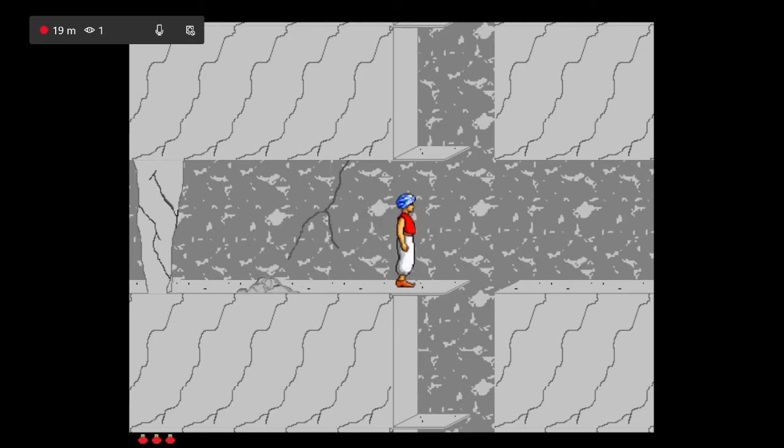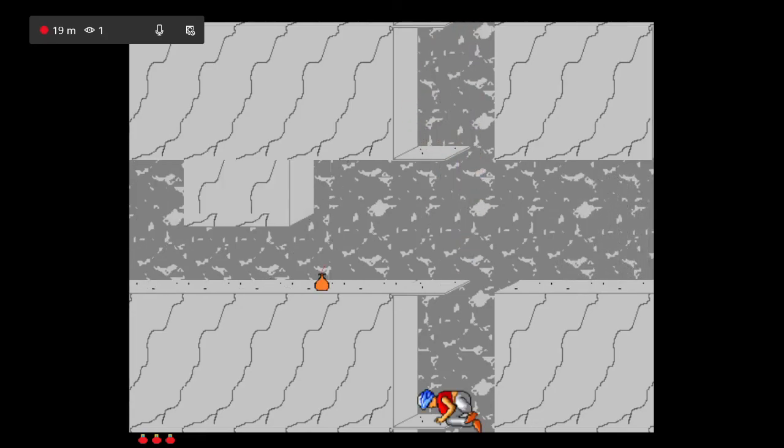Power up. Actually, I think that is the exit, so before we do that, let's check up here. Okay, so there's nothing up there. You can't get up there. So that is the exit then.